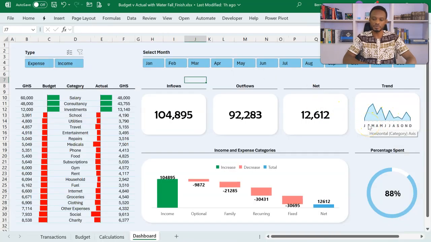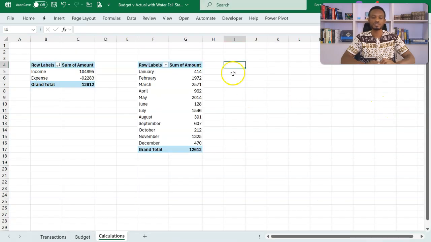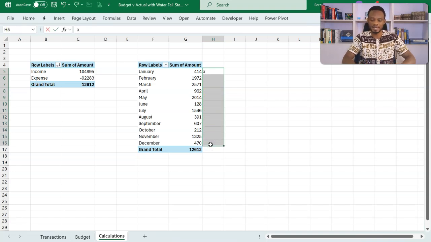We want to make it very simple. So we basically want to extract just the first characters of each month and then plot our actual numbers. To make that possible, we'll create a mirror of our pivot table and then use that to plot our chart. I'm going to use Excel's Flash Fill, which is basically going to use the pattern in the months and then extract just the first characters. To be able to use Flash Fill, I'm just going to highlight the next blank column after the pivot table and put in any placeholder. It can be X, and then press Ctrl Enter.